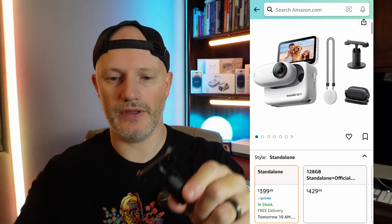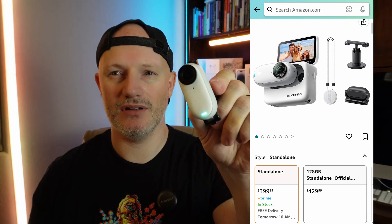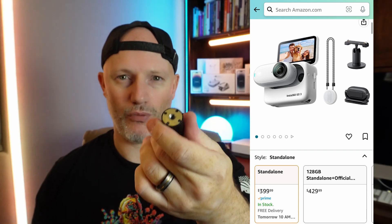The other great thing is Insta360 throws in a lot of accessories — not all of them, you need different bundles, but on the cheapest bundle at around $400 you get the magnetic mount with a quarter-20 thread on the bottom, the suction cup, and the hat mount. The only one I was missing was the one with the two feet for action cam accessories, so I ended up buying some cheap ones from Amazon. It's a little heavy with that setup but it worked perfectly fine.